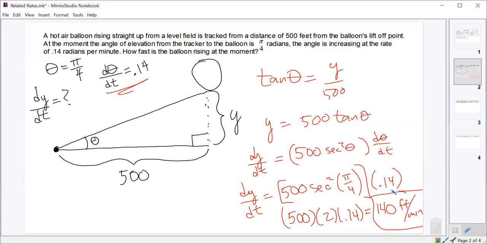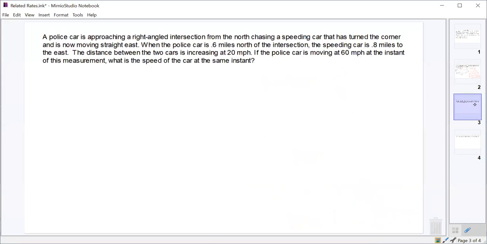All right, that's related rates in a nutshell. They get a lot more difficult than that, but that's the basic idea of what a related rate problem is. Read it, figure it out, draw a picture, label the things that are constant, label everything else with a variable, write an equation to represent the situation, differentiate with respect to time, and plug it all in. Everybody good there? Yep. All right, let's do another one.